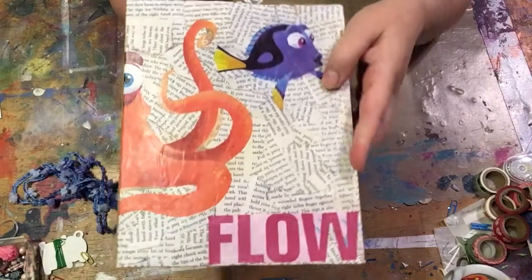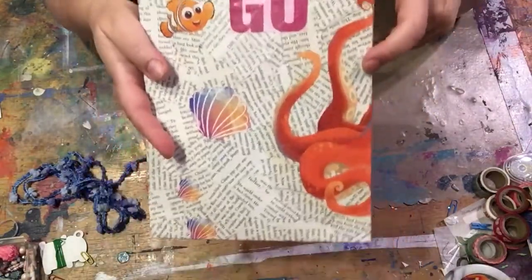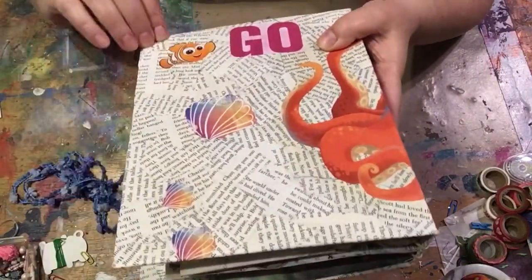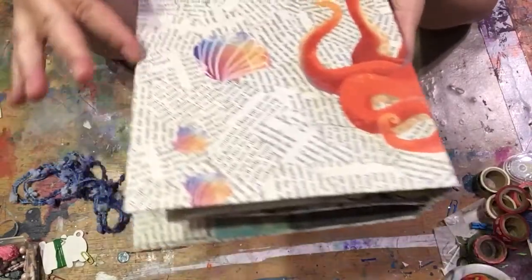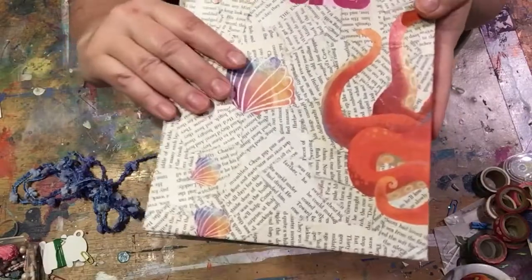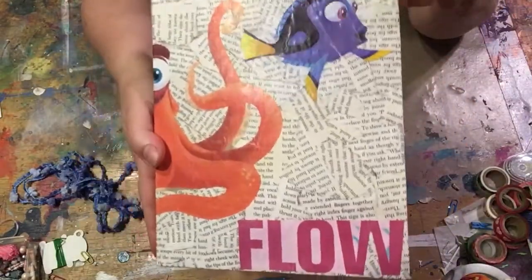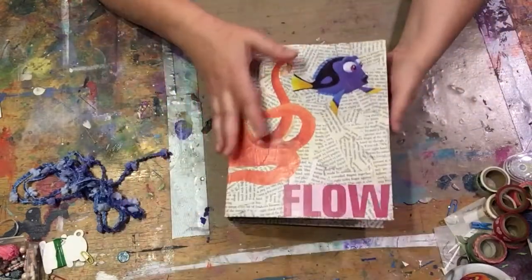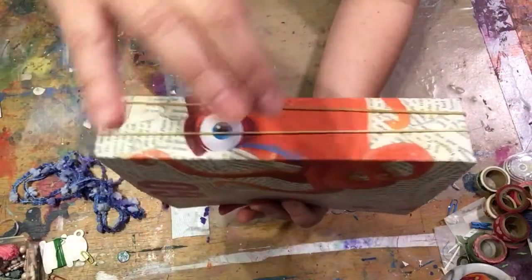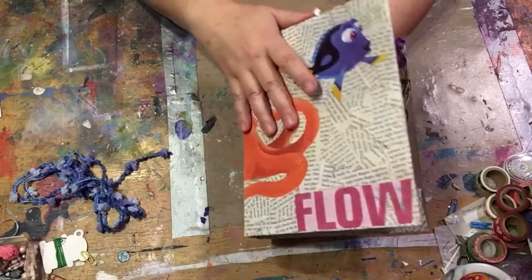And of course, she didn't even know this, but I love Disney, so this worked out really well for me, and I just think it's adorable. I just can't believe she took all the time to do this for a Flowish swap, and it was so fast. I mean, she got this to me so quickly. It took me a little bit longer to do hers, but anyways, hers is on the way too. So opening it up, she secured her signatures here with 2 rubber bands. All right, so let's look inside.